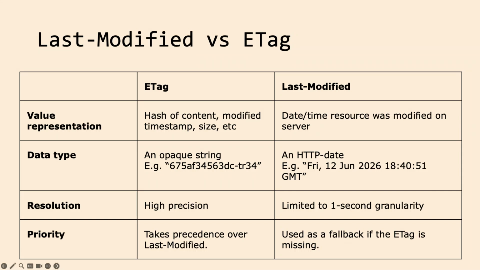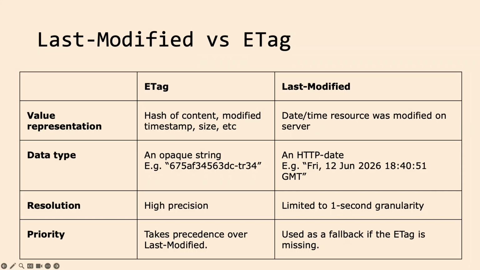In the preceding example, I used the last modified header as controlling the cache revalidation behavior. There's another one that's preferred. I used last modified because it's an easier way to introduce the concept. So with last modified, what you basically are looking at is a string which represents a date and a time. One of the limitations is you're limited to a 1 second granularity, which I think most of the time would be enough. But it is used as a fallback.